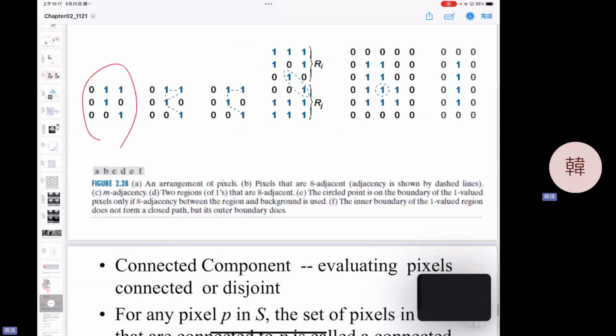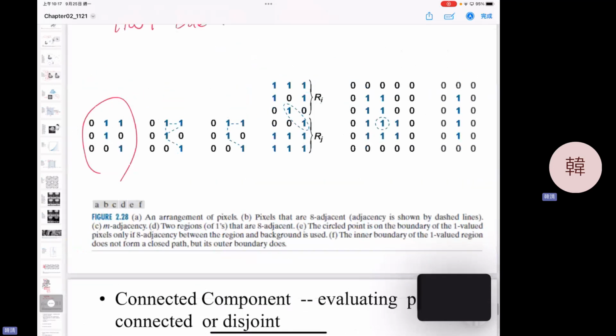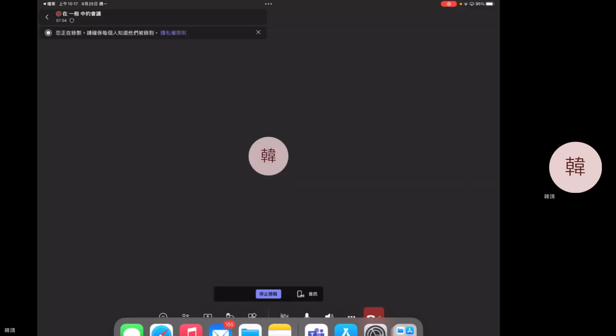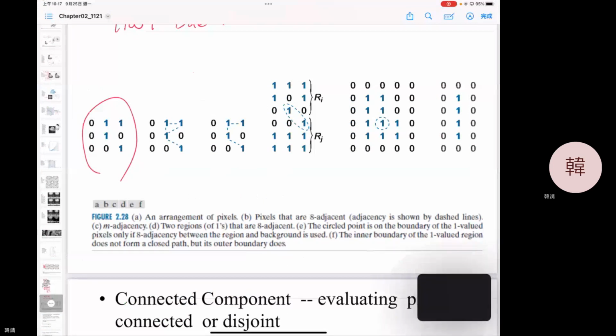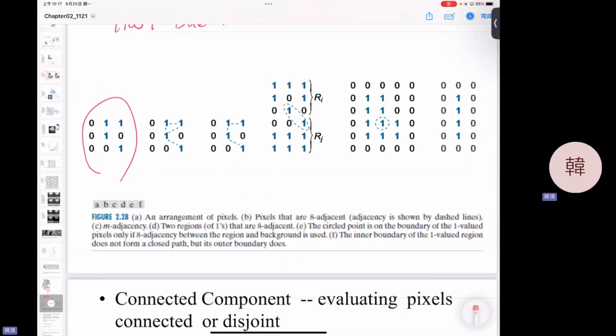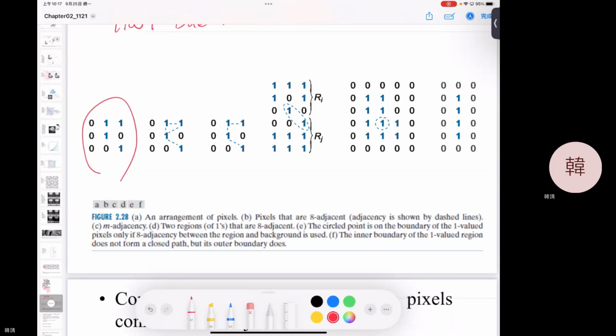I'm talking about this now. And the next one is closed path. The last one here for this picture: the inner boundary of the one-value region doesn't form a closed path.